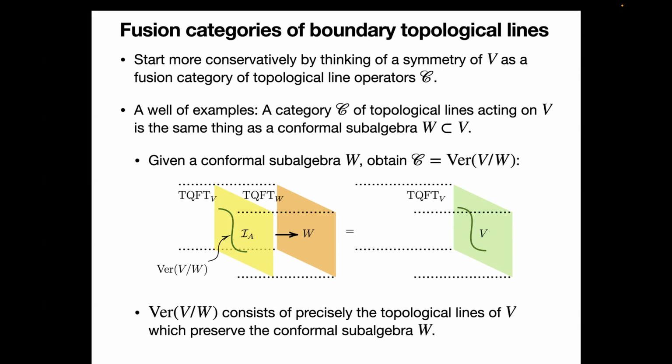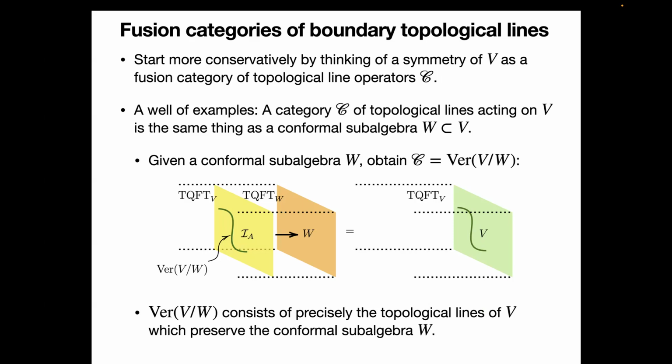Can this happen in a non-trivial way? The vertex algebra is just Virasoro. No, so Virasoro is irrational in general, but you can ask about the minimal models. The statement is that the only lines that you get on, let's say, the c equals 1/2 Virasoro algebra are just the lines you get from pushing anyons in the bulk onto the boundary. So the boundary lines are just going to be exactly this Ising category on the boundary.